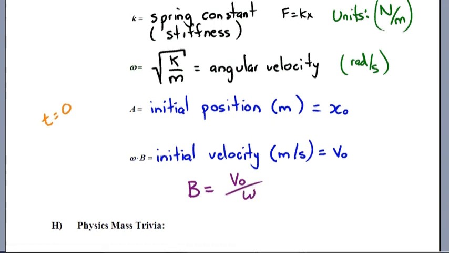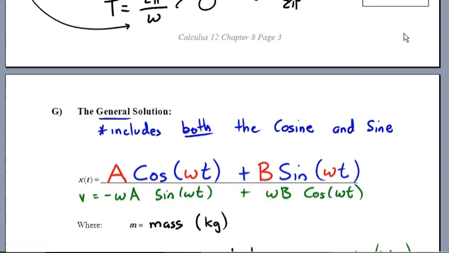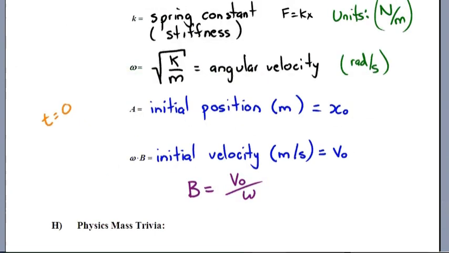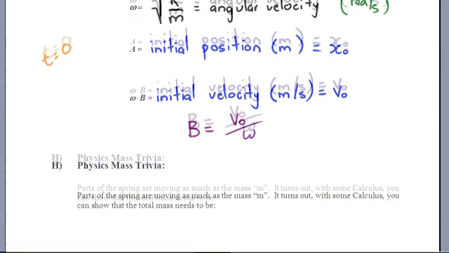So we're now totally ready to go. We're ready to find the equation that will describe the motion for this object as it bounces. This equation up here will depend on the mass and the spring that shows up in the omega, and it'll depend on how you make it go into motion, whether you pull it down and let go, or pull it up and let go, or give it a little flick upwards or downwards, and those are going to go in for the capital A and capital B values. And that should be enough, except there's one issue.